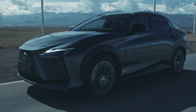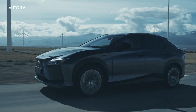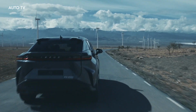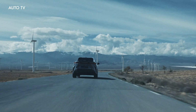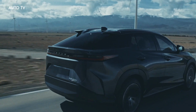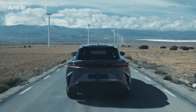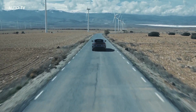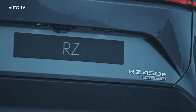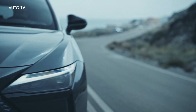The 71.4 kilowatt-hour battery pack is carried over, and Lexus estimates it has enough juice for 225 miles, or 362 kilometers. For the sake of comparison, the AWD-equipped bZ4x can cover 228 miles in the XLE trim and 222 miles if you step up to the Limited. It's the same story with the Solterra, offering 228 miles for the premium model and 222 miles for the Limited and Touring.